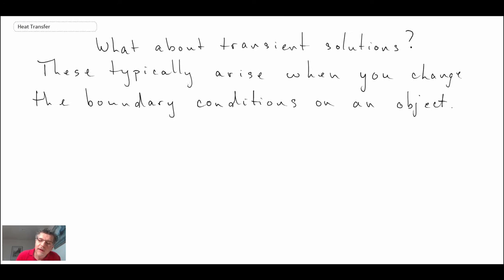So we know that these are solutions or this is what happens when you change the boundary conditions on an object. You go from one initial boundary condition to some new boundary condition, and then you're studying what happens as a function of time. We're going to take a look at a number of different methods of solution when we look at transient conduction analysis.